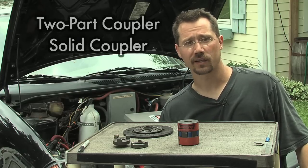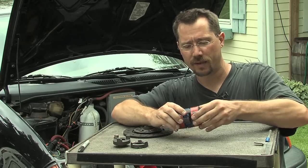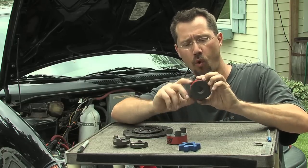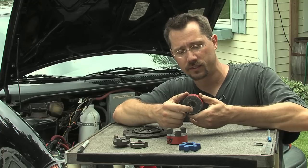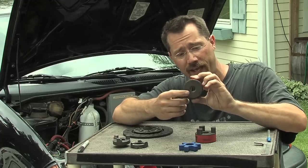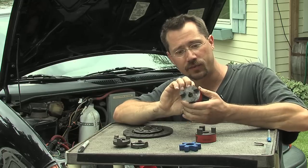I actually ended up doing two different styles of coupler — they each seem to have advantages and disadvantages. How I started off was using a two-part spider coupler. I have an example of one right here. This is a Lovejoy brand, and it's pretty simple. It's a chunk of metal with a hole in the middle for your drive shaft or driven shaft, a set screw to tighten down a key in a keyway, and three big fingers sticking out. Then you have another one that goes on to whatever you're trying to drive, and that can have a different size shaft — so it's a good way to match up two different sizes of drive shafts.